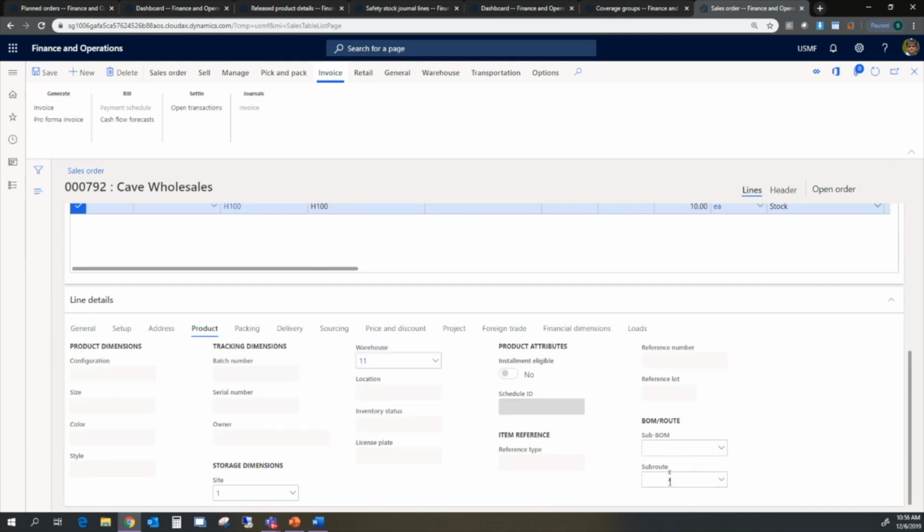So when master planning runs, it will take whatever is associated with that particular sales line. So if you're using different routes for that same item, you may want to default it on the sales order, and then master planning will plan based on the route that's associated with that line in the sales order.